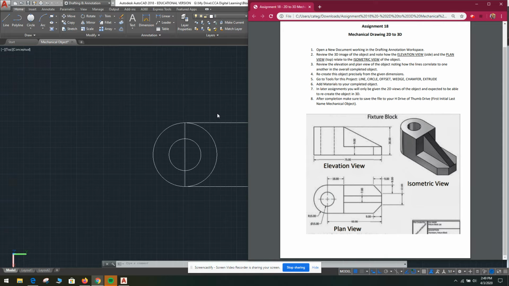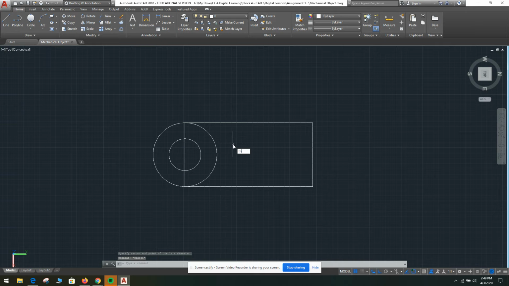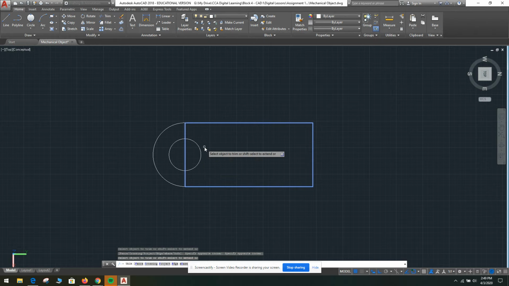So you're going to come in and you're going to use your trim tool, okay, to select your rectangle. Once you select that, you should be able to delete the other. Remember, you'll pick your cutting edge, enter, and then you'll trim, okay? Then the other thing you don't need is this line here, okay? So I'm actually going to explode my rectangle, okay, because I actually want this line.